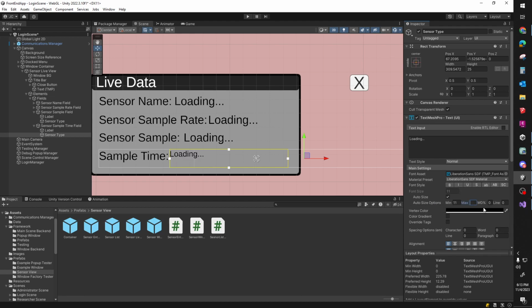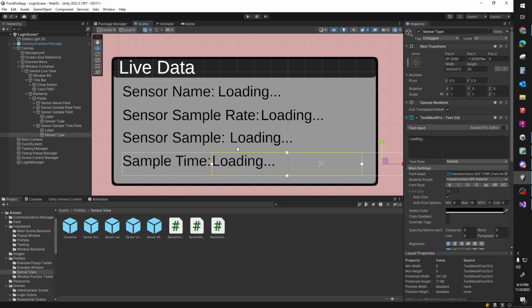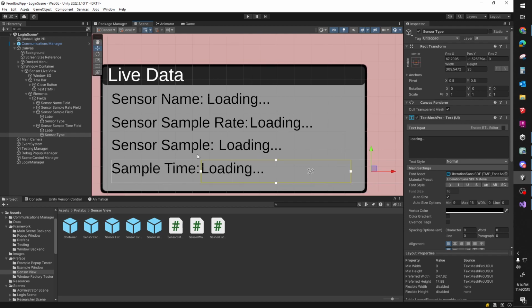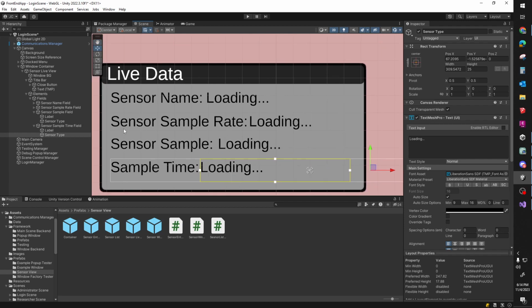Okay, and this would be 18, which is bigger than all the other ones, eh? What's this one at? 16, okay. So we'll call this highest of 16, lowest of 11, or 9, just in case. Same with the sensor name, and the no sample rate's fine, and sensor sample is fine. Actually, sensor sample, no, we'll just leave it like that. We don't need to copy and paste it for the time being. Yeah, that's fine. Okay, so there's that, and that.